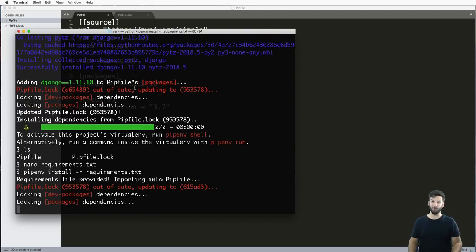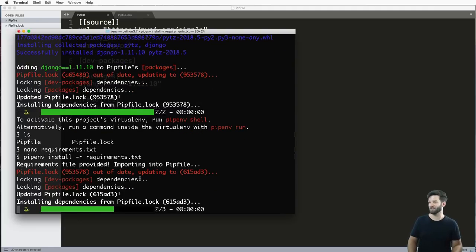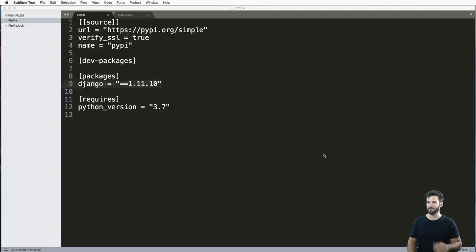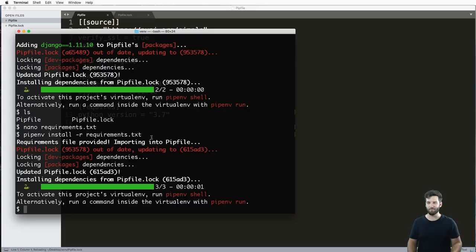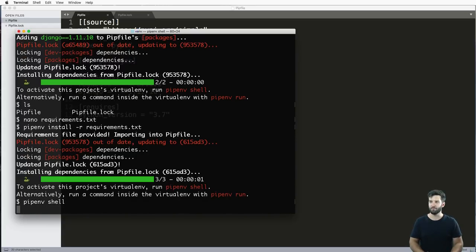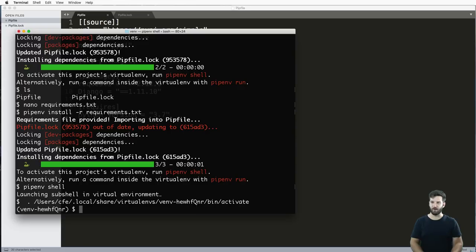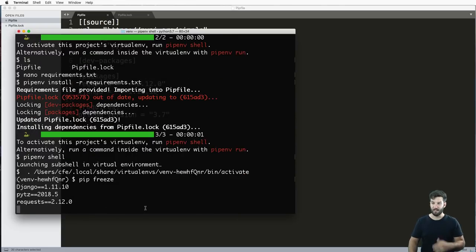Hopefully that version actually is there. Like that's a real requests version. I'm actually not positive if it is, but well, looks like it might have been. And it is. Cool. Okay, so Python requests is in there. It's installed now. So again, to activate the virtual environment, we just do pipenv shell. And now we're in that virtual environment. If I do pip freeze in here, it will show me all the things that are installed, like requests, like Django, and Django had a dependency called pytz.